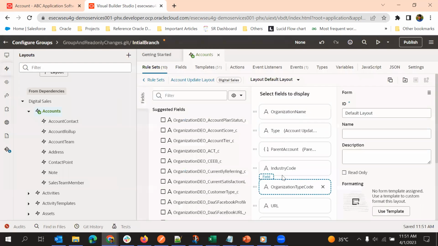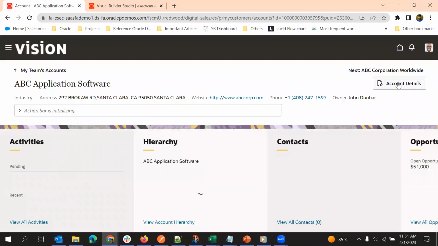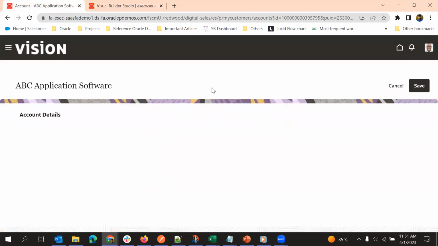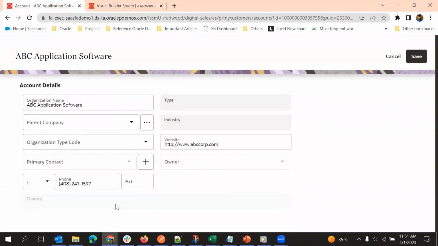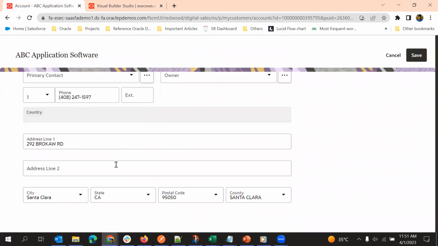Currently, if we want to preview, we have the account edit page. Here we have these fields, organization name, address, all of these fields.